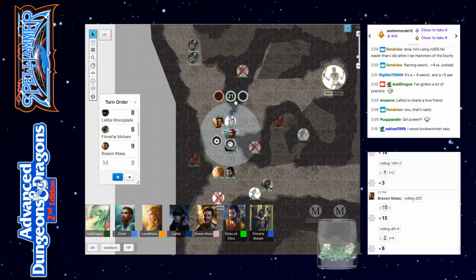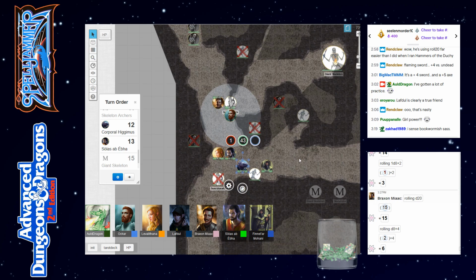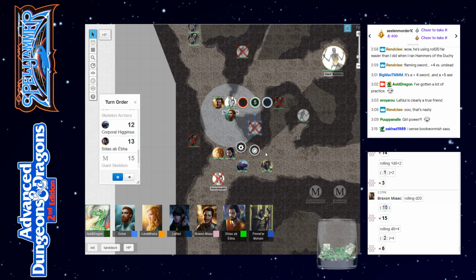Alright, so you move up next to Ockar and slash at the floating armor. It definitely was affected by that. And let's see, Higimus says, I got this one back here. And he moves down and attempts to smash it up against the wall. And he does. Body slam. There's nothing left of that but a pile of bones. Alright, now we're rolling initiative.